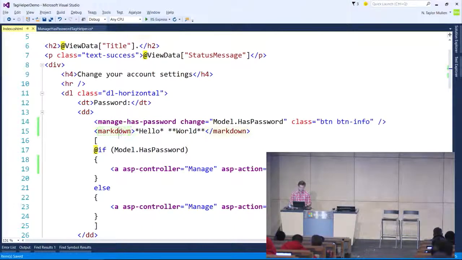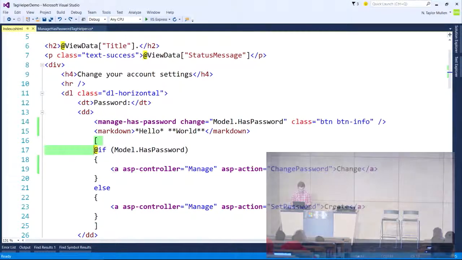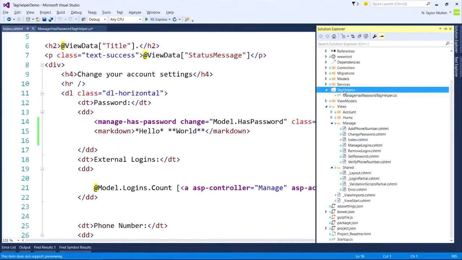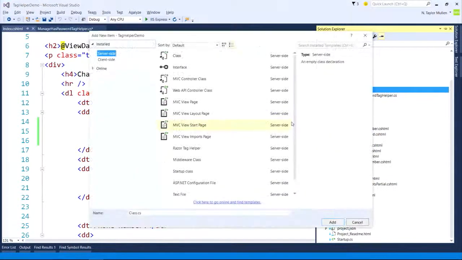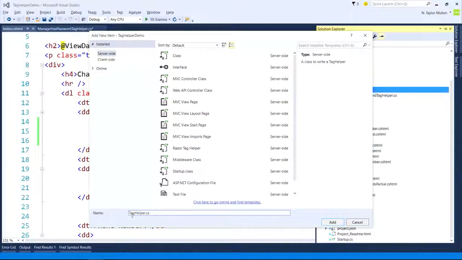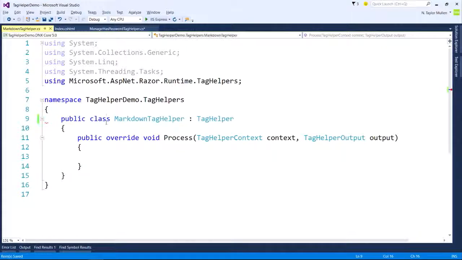So let's make a tag helper that targets markdown. And let's delete this just to limit the noise here. Okay, so add new class. And I do want to point out that if you add a new class, I'm using beta 8 bits right now, and you do razor tag helper, you'll see this. It's a bad template right now, currently, and I can show you how to fix that. So markdown tag helper. It adds all these things, and there's this new element here, target element. This doesn't exist anymore. I'll go over to that in a second. I'll show you what it's supposed to be.